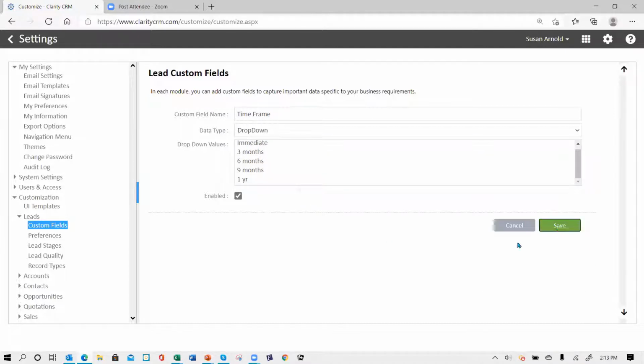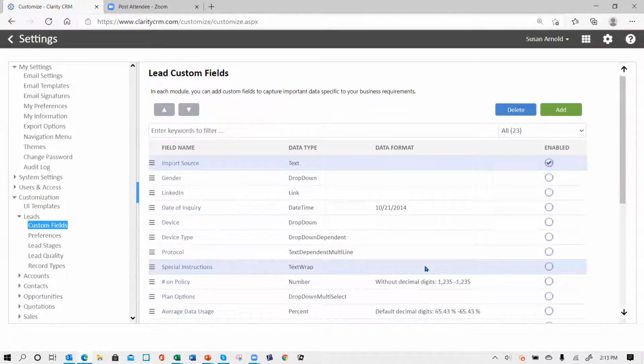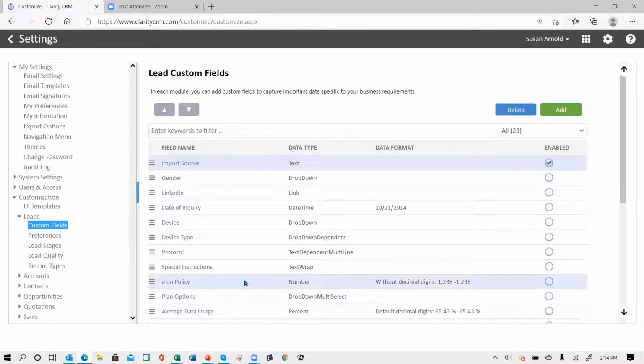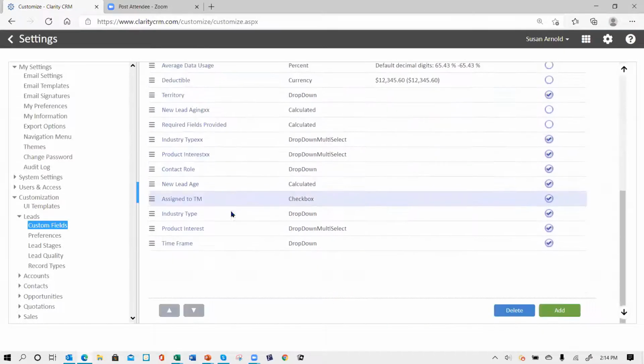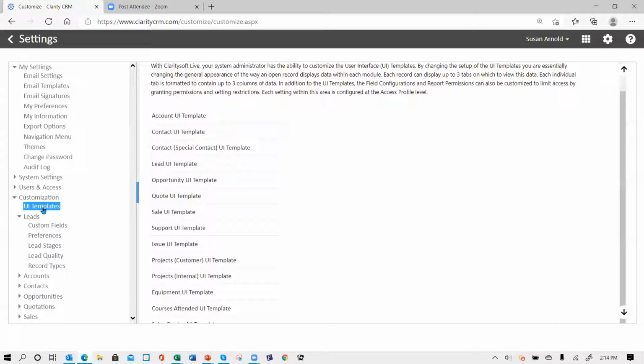Okay. You would want to jump on those and not lose them. If you imported several hundred leads, you want to find out which ones are immediate. So you want to start contacting that, make sure you keep up with them. So I have added my custom fields. They're down here. And the next step after I add any custom fields in ClaritySoft is I have to put them in the user interface template or the screen layout.